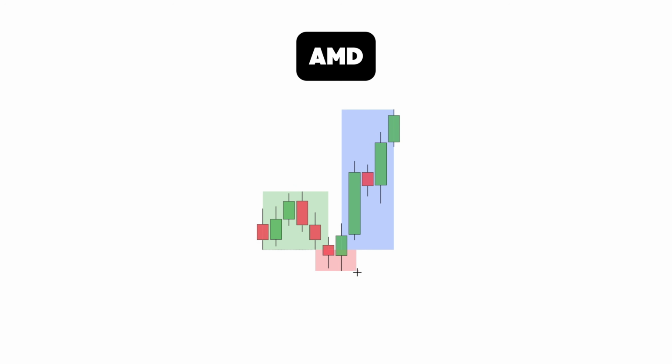Then we have the second step, which is manipulation, and this is where some kind of liquidity gets taken. Price will usually wick above some highs or below a range, like you can see in this example, and this is the sweep. And this is simply the market grabbing orders before the real move happens. So if we, for example, in this case, see a sweep of these lows, then we usually expect price to go up after that. And now we have the final step, which is distribution.